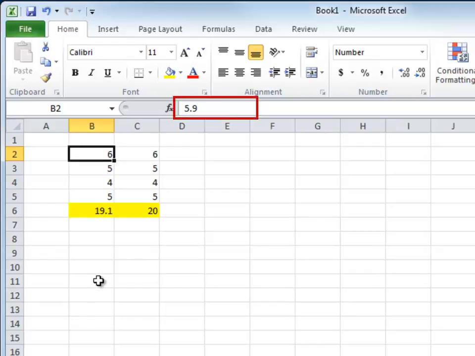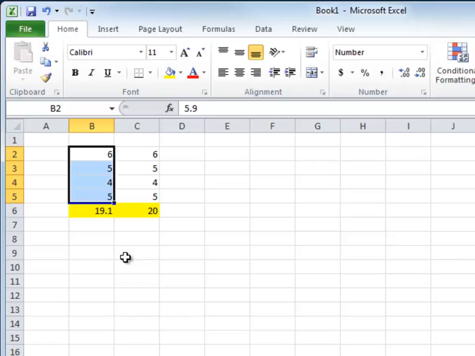Here we can see the actual value in that cell is 5.9. The next one down is 4.8. The next one is 3.7, and the next one's 4.7. These are the same values that I typed in originally. So what's happened is we've applied window dressing to these cells. We've made them look like something that they're not really. Somebody might say that's like putting lipstick on a pig. It's still a pig underneath, even though it looks awful pretty.